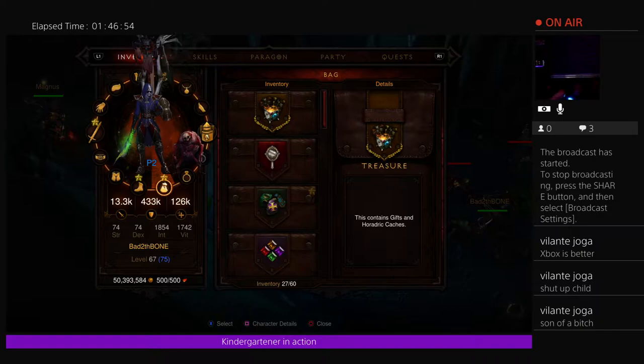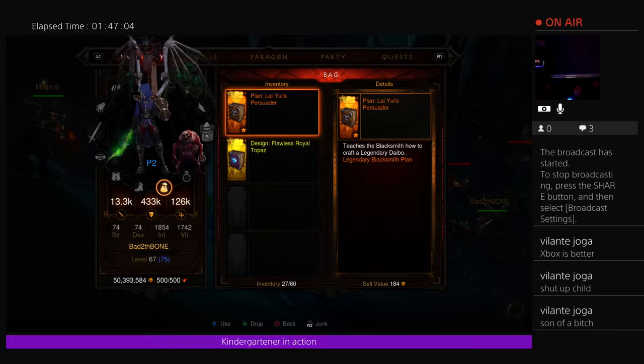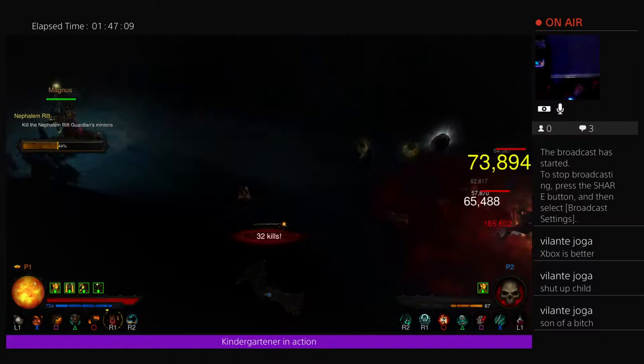Oh. Go to your treasure bag. Hit X. Go down. Down. Right there. Nope. Yep. Hit X. Sweet. Circle, circle, circle. All right, come on. Oh, triangle.